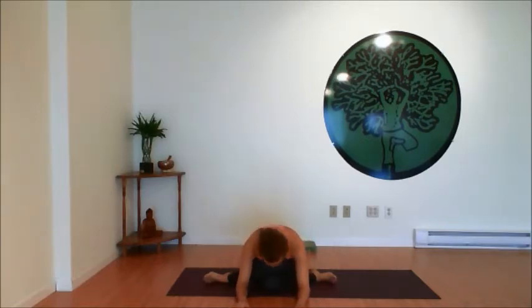We're not going to add in the arms today, just focusing on the hips. So you can stay here with a tall spine, letting the sitting bones sink down. If you're feeling like you want to move deeper, you can slowly, on an exhale, let your torso relax forward, rounding the spine, relaxing the neck and the shoulders. Making sure there's no pain at all in the knees.